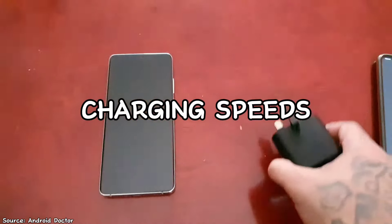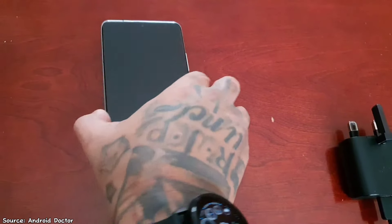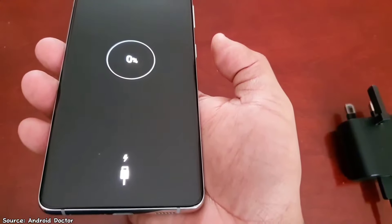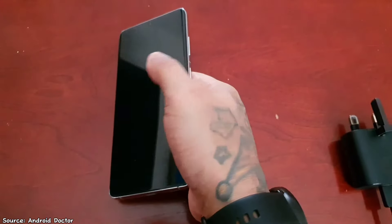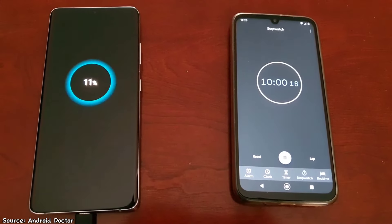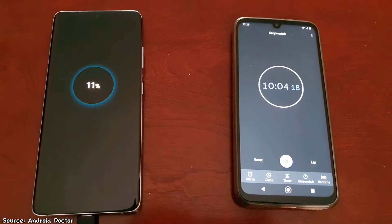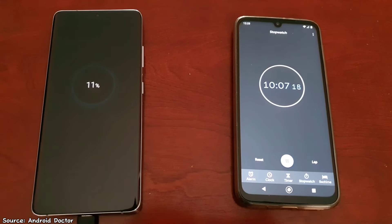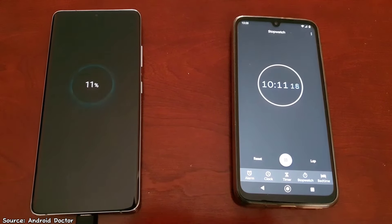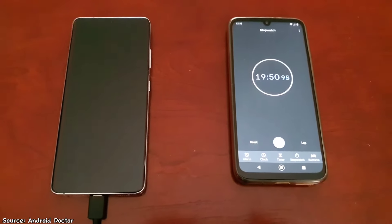Another reason not to buy the phone is its charging speeds. It supports 25W charging — a speed that, while adequate, may be considered relatively slow compared to the charging capabilities of many smartphones today. While it's true that even current flagships from Samsung, Apple, and Google offer similar charging speeds, other manufacturers such as OnePlus, Oppo, and Xiaomi have significantly faster speeds, which are quite useful and efficient. This could be a deal breaker for some and a non-issue for others, so it's right there in the middle.